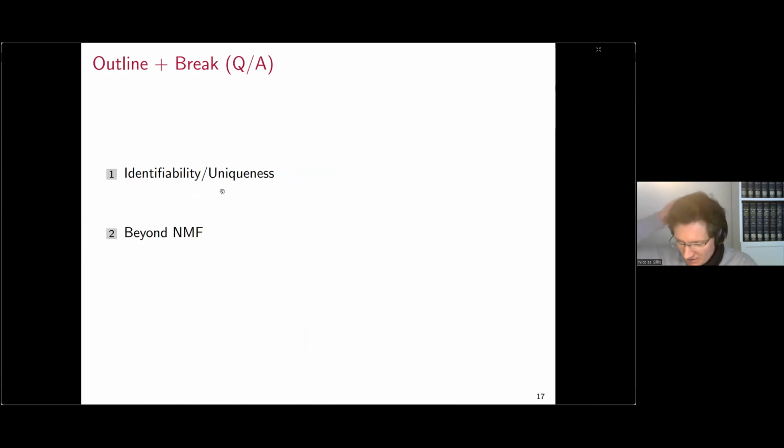This talk will be divided into two parts. I will spend, let's say, 15 minutes on uniqueness. I will present quite simple results, and if you want to go further, I will give you a reference. Then I will quickly give you some directions on how we can go further than this linear model. Please don't hesitate to interrupt me if you have any questions at this point. I'll be glad to answer them. If not, let me start with this first part, uniqueness of NMF.